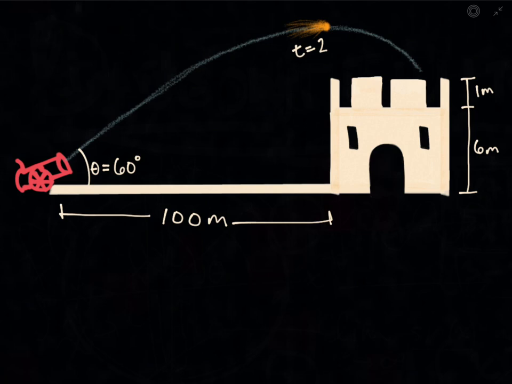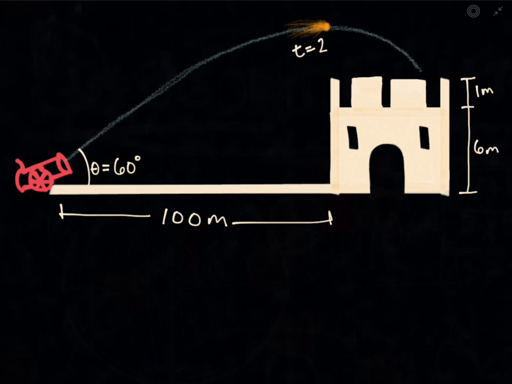So we know that this distance here is 100 meters. I'm going to cover that 100 meters in 2 seconds. And we'll say that our origin is right here, maybe on the ground, right there. So we want to find our initial velocity. We know our initial position, x and y, are both 0, so they haven't been moved from the origin yet. Let me just erase.